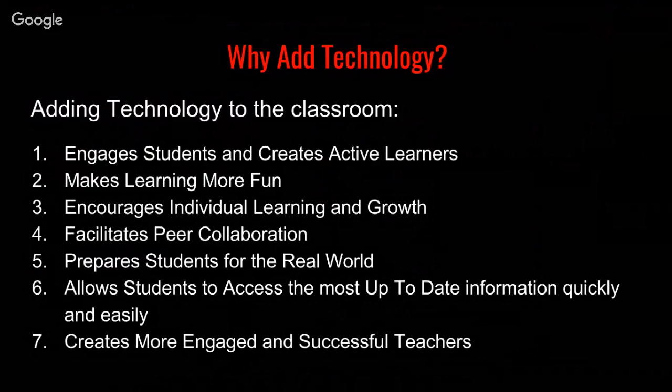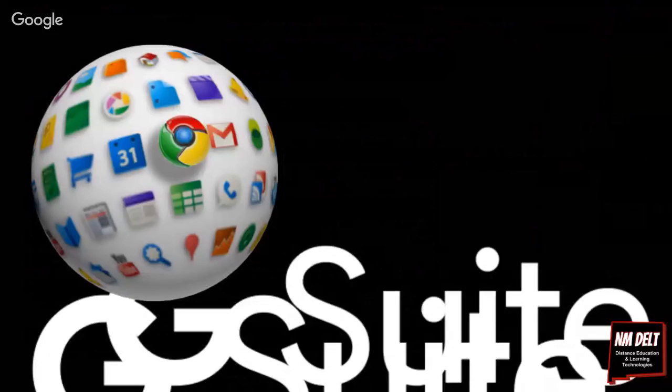Our world is increasingly online and virtual, and I think that's only going to continue more so as time progresses. You can access information that is up to date. There's no more dealing with a textbook that was published 5 years ago and maybe out of date now. You can get them the most current information. And there's some research that indicates it tends to create more engaged students and more successful teachers. So lots and lots of reasons to add technology.